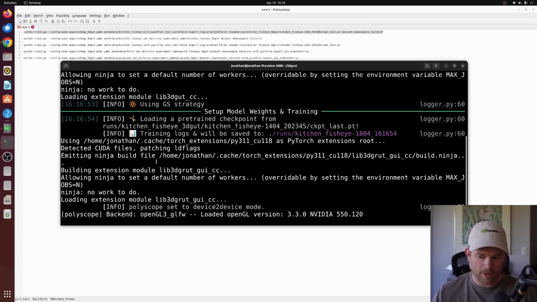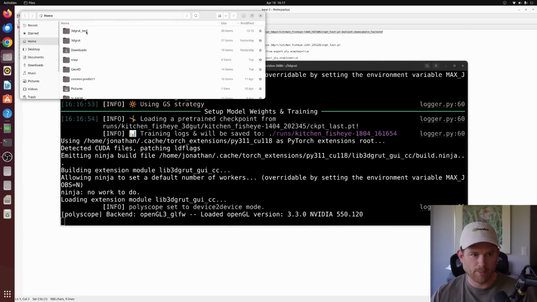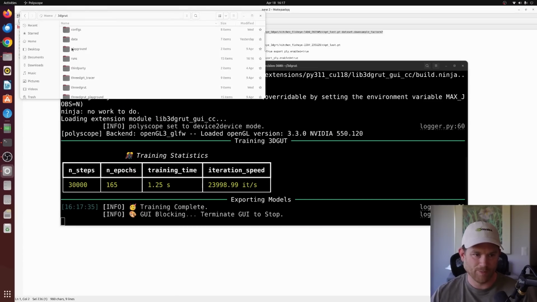they packaged this whole project up with an interactive viewer to look at your results, which is something that a lot of these projects don't necessarily do. You can also export a PLY file that you can then bring into other software like Supersplat and edit and view. So while this is loading, I'm going to bring up the images so you can see what I used to make this scene. So I'm going to be showing you my kitchen. So hopefully my wife doesn't see this video, but here we go.